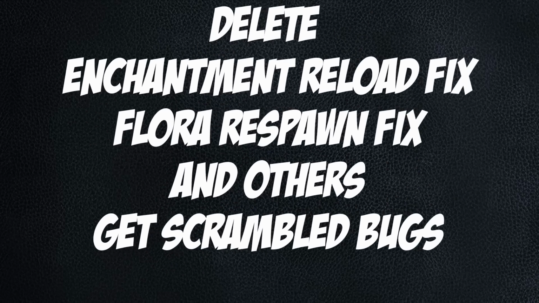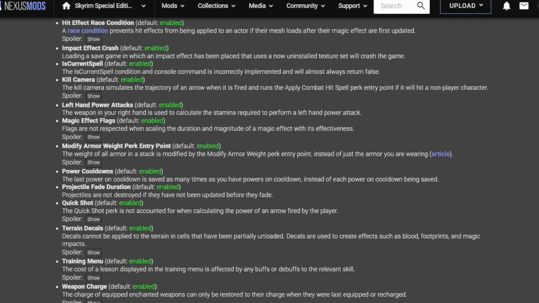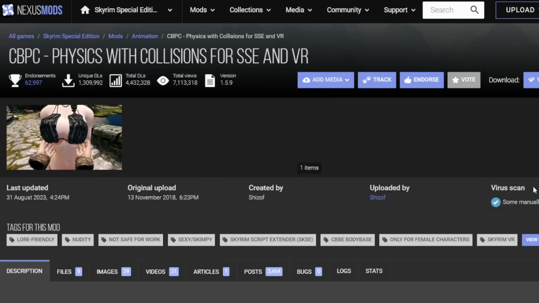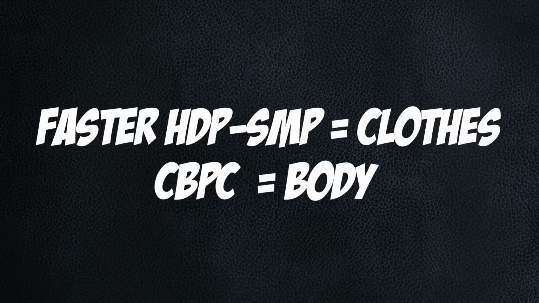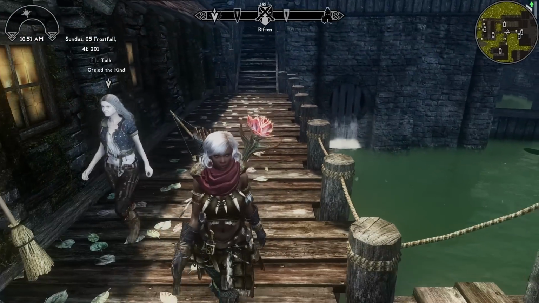There are a bunch of small mods including Enchantment Reload Fix and old Flora Respawn fixes that are now obsolete because of Scrambled Bugs. If you have CBP, use CBPC because it's better. Also a note, last time I talked about HDT SMP, and generally I use HDT SMP for clothes physics and CBPC for body physics. And yes, you can run them both. Who doesn't like a bit of body physics?